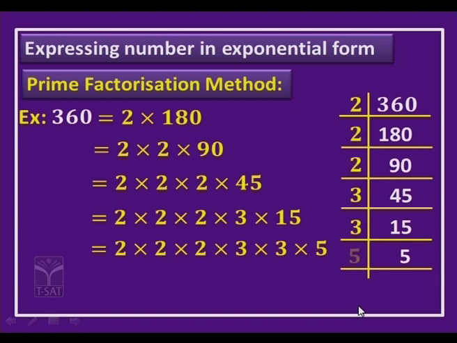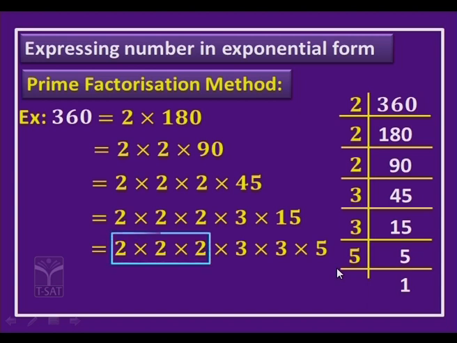Now, let us finally divide by 5, children. Only 5 is left, right? So, the next prime number is 5. It goes how many times, children? Only 1 time. Now, we got the product of all these primes, but they are not in exponential form, children. So, we need to express it in exponential form. Okay? Now, let us see how to write this product of primes in exponential form.